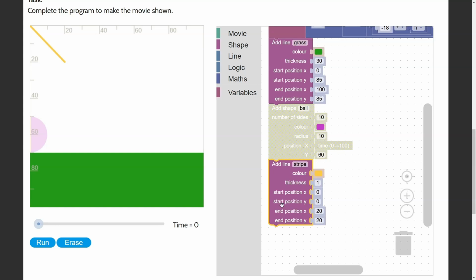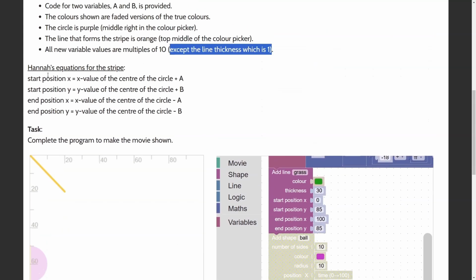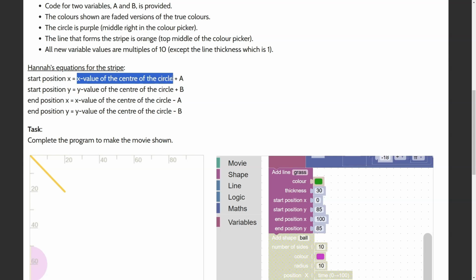Well, to determine the start and end position, we're going to have to use Hannah's equations. Hannah says the start position x, so the x coordinate of the start position, is the x value of the center of the circle plus a.